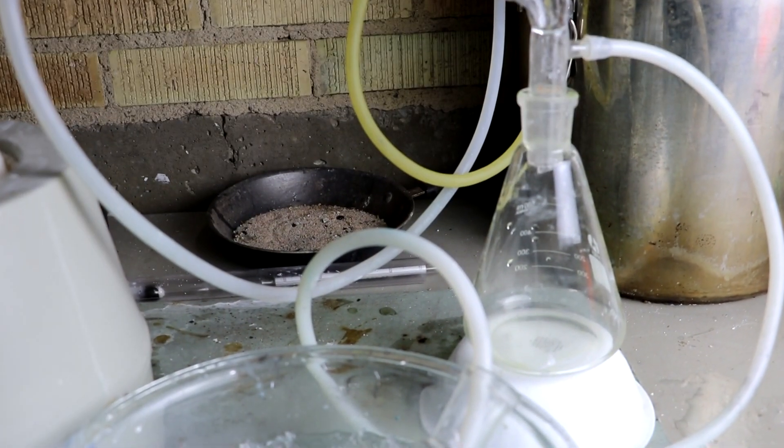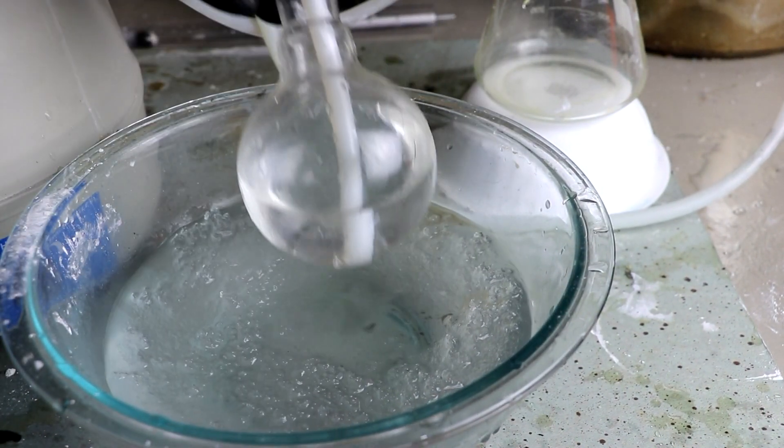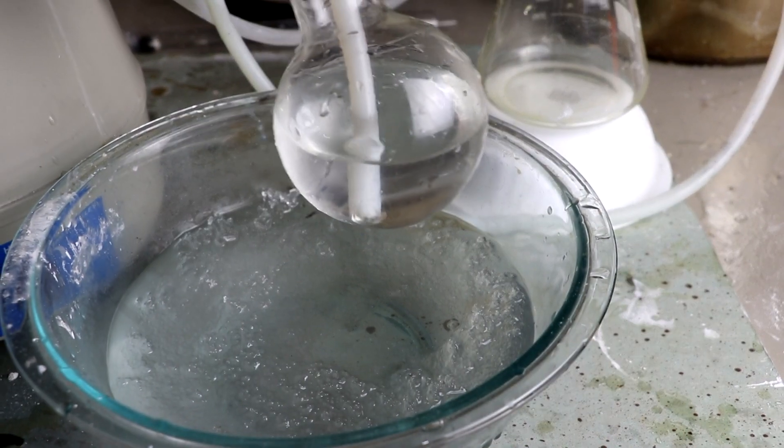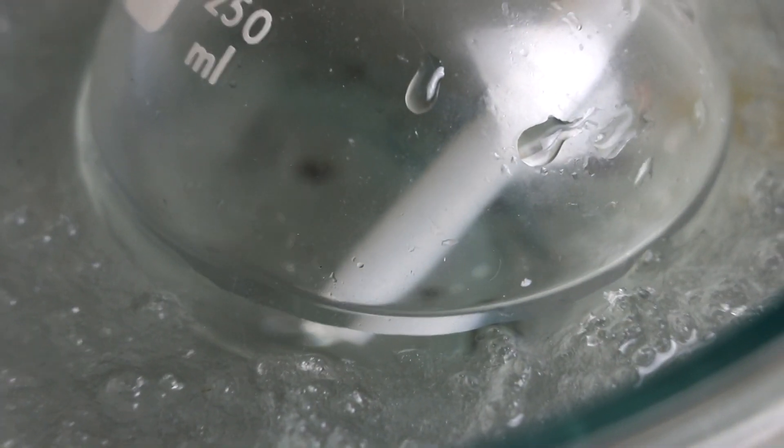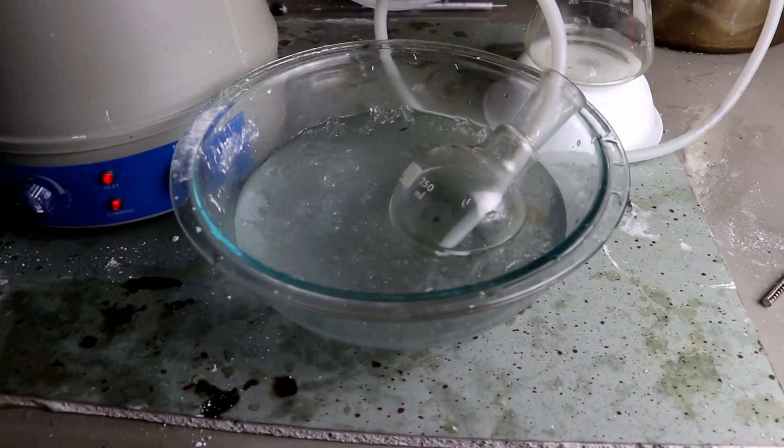And any remaining ammonia can travel along into this flask where I've got some water. You can see the ammonia is being dissolved into it. In fact, look at that real close. Yeah, you can see the bubbles of ammonia don't actually make it all the way to the surface. I mean some small bubbles do, but I think that's mostly trapped air. Because the ammonia is being absorbed into the liquid. Very nice. As long as I keep that rather cold, that should absorb just about all of the ammonia. But just in case I've also got the room well ventilated.